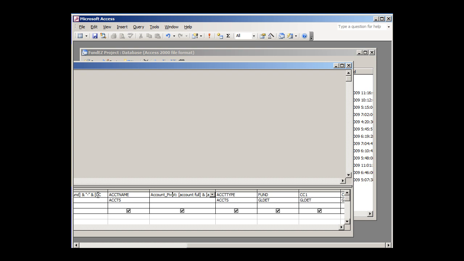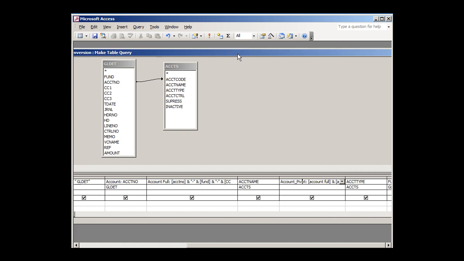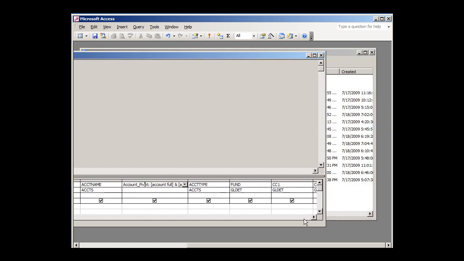And let's see, I wanted to show you, I also had to manipulate the dates.